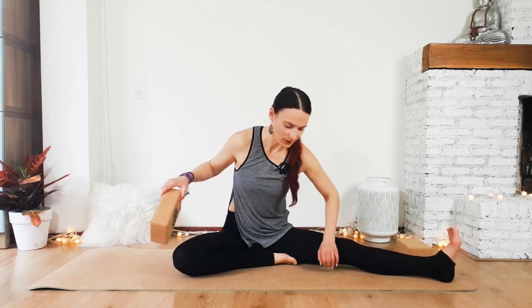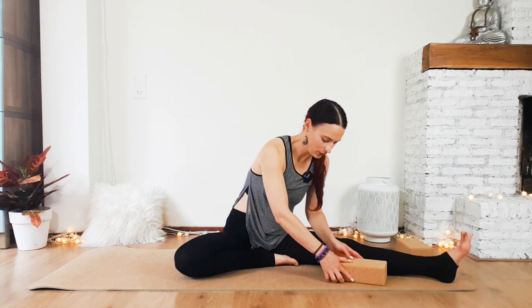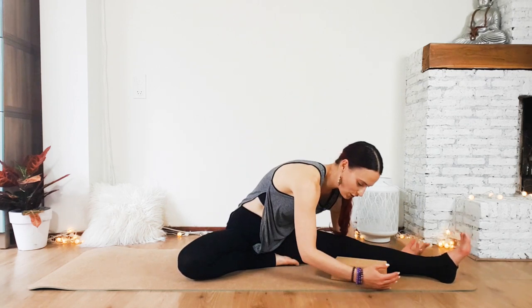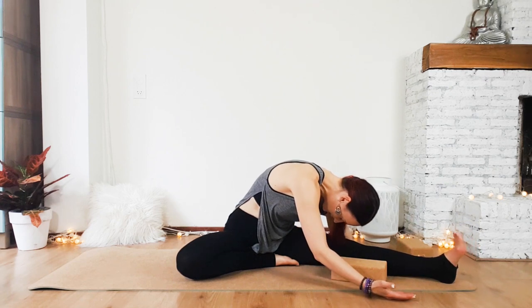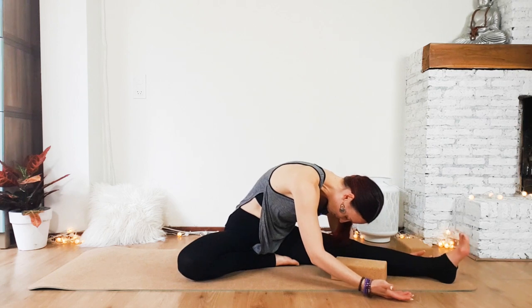Again, up to you, with a supportive block or without. Find your edge. It's really nice to open arms and hands. Do not have a grabbing effect in any pose.